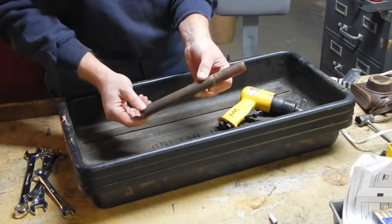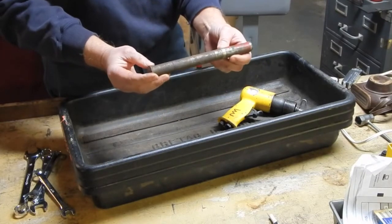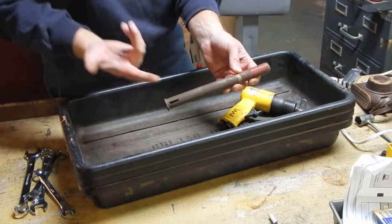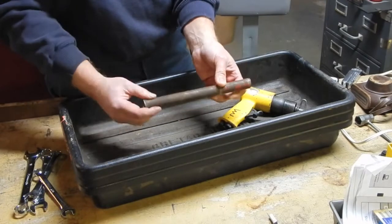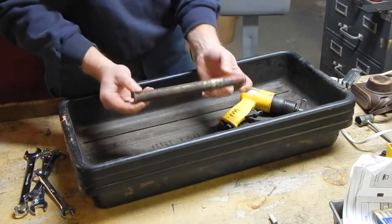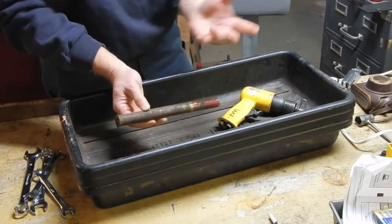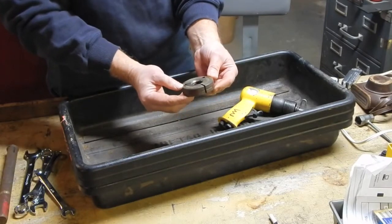Just a steel piece of shaft. It's got a keyway cut in it, so I don't know what it started its life out as originally, but you know, I don't know why I grabbed this, but for 50 cents, at some point I might need something, and it's a long enough piece of stock that I can chuck it in the chuck and still turn something out of it.